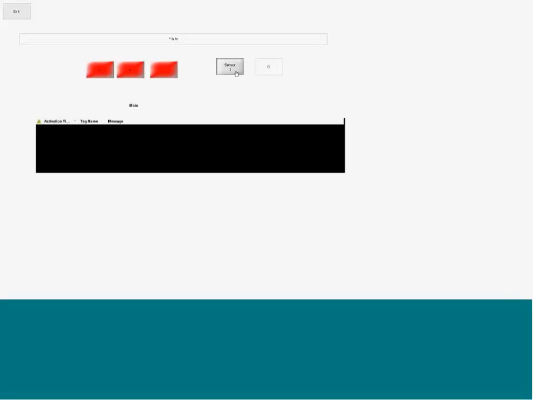So there you go. Every time that sensor goes from 0 to 1, it increments counter. When sensor goes back to 0, it does not do anything with counter. If sensor goes back to 1, it increments counter, back to 0, nothing to counter. So every time that this tag goes from 0 to 1, you execute an expression.